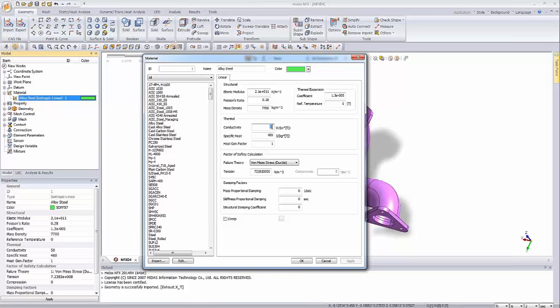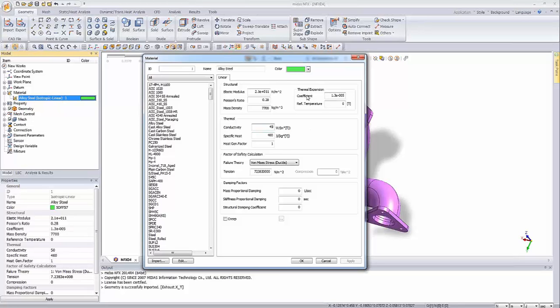We can change this to a slightly lower value, but I'm just doing this in case you define your material manually. You have to enter this value, you have to define the specific heat, and we can work with this value, and that's all for this simulation.